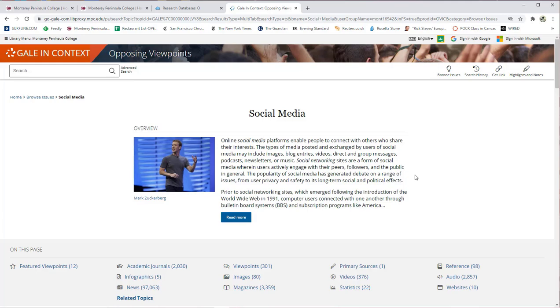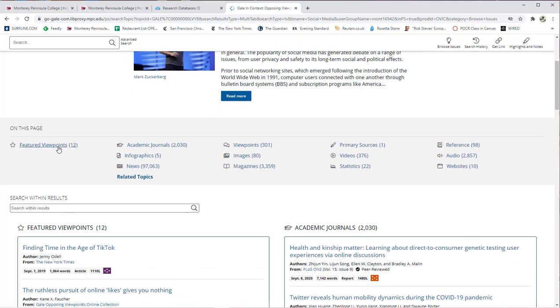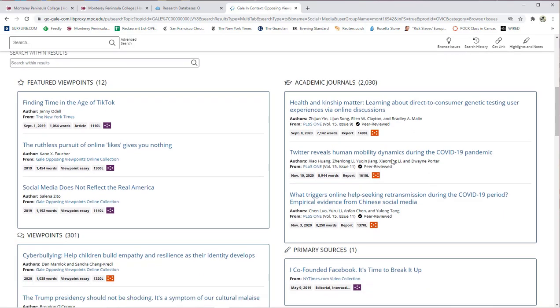So again, my topic is social media. I can scroll down here, and it has links to the different resources up here. So we have academic journals, newspaper articles, magazine articles are really good. I like their website's link. And there's some other links here too, such as video and audio. And if you scroll down, they're also listed down below.